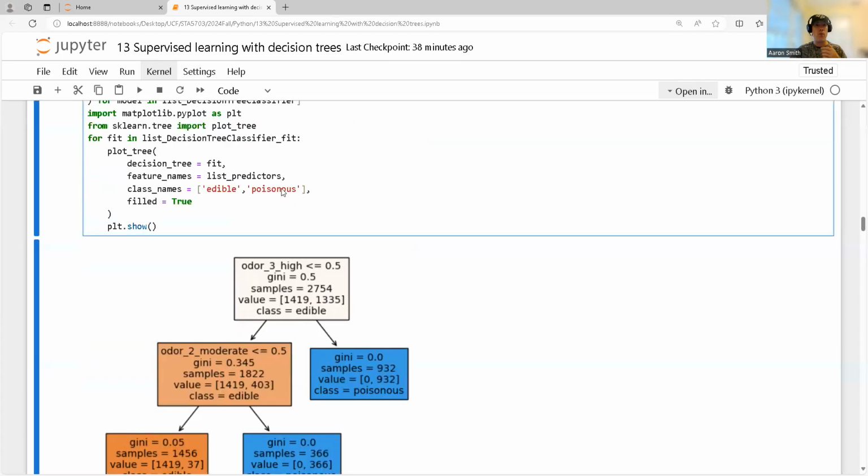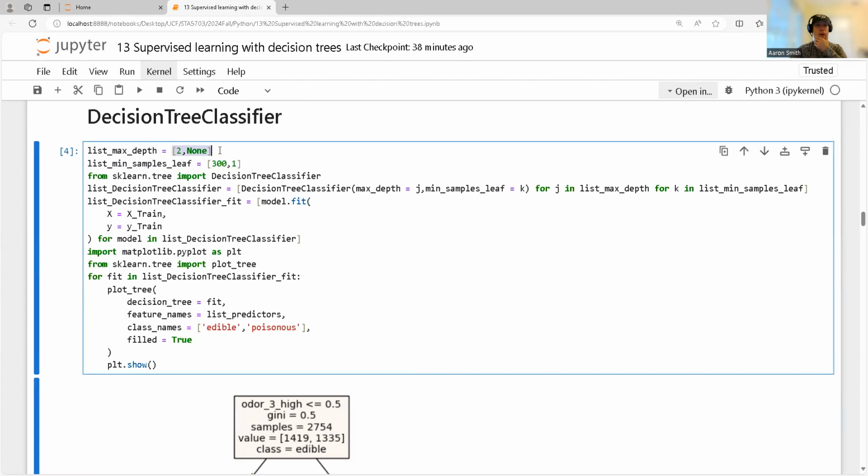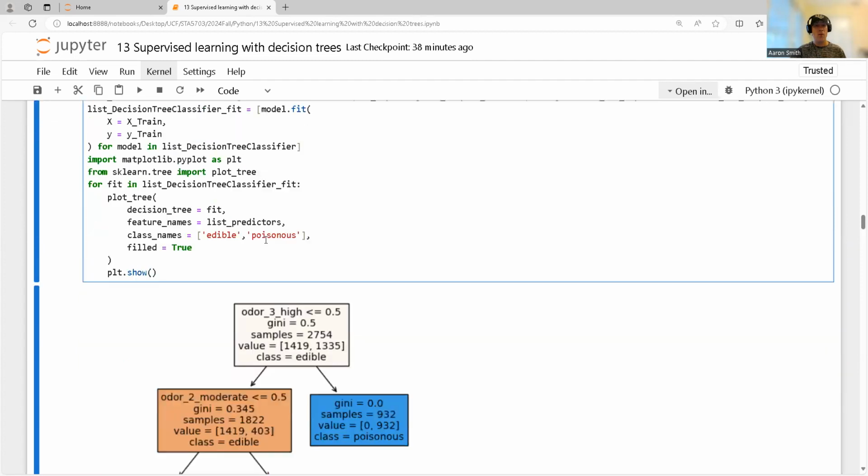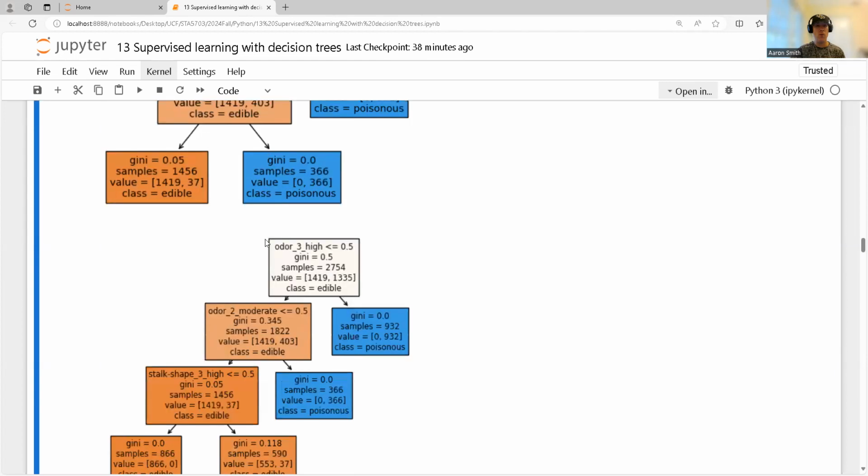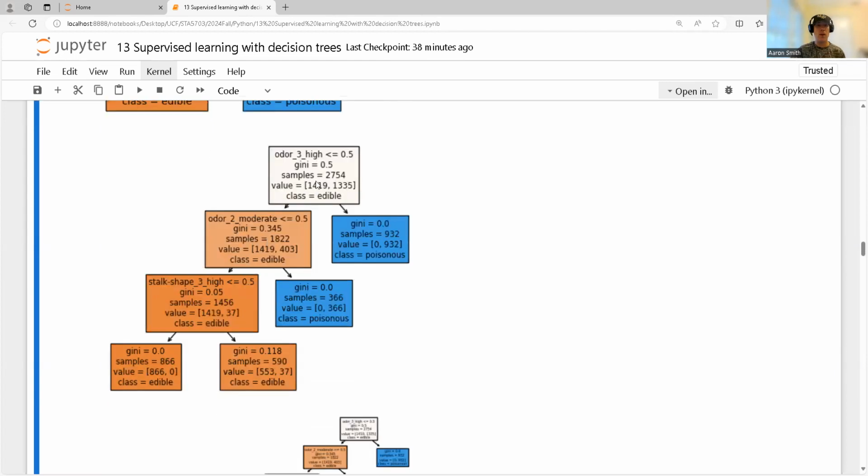Basically, I've got 4 different trees being built, so a 2x2 grid off of these. The first 2 are the same. Both of these have a depth of 2. Now it's getting a little bit more interesting. You can see that these are done. Both of these are 100% pure. They say poisonous. If I reach this leaf, either one of these, then it's poisonous. I have a pure leaf. There's nothing to split anymore.